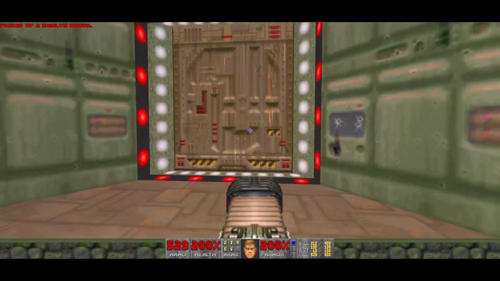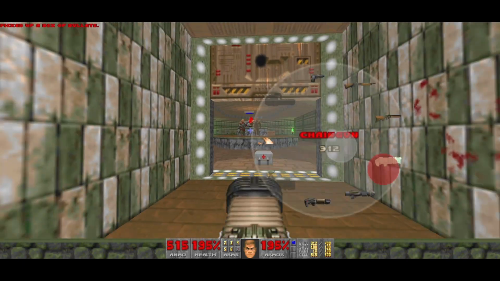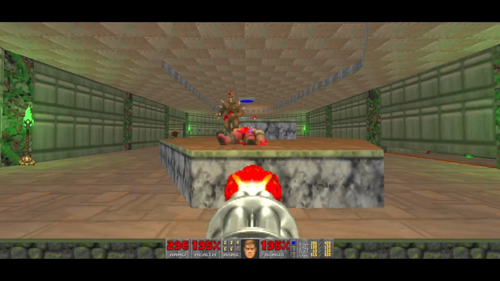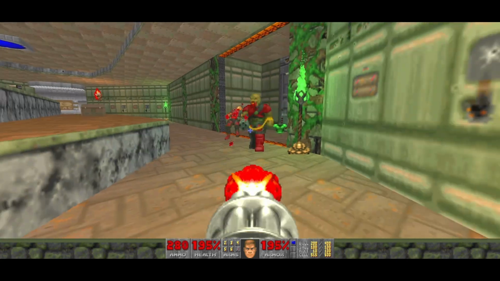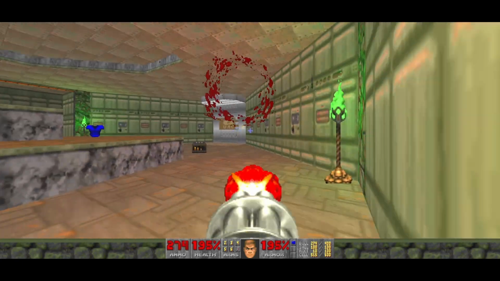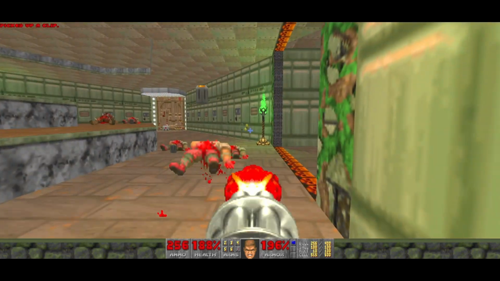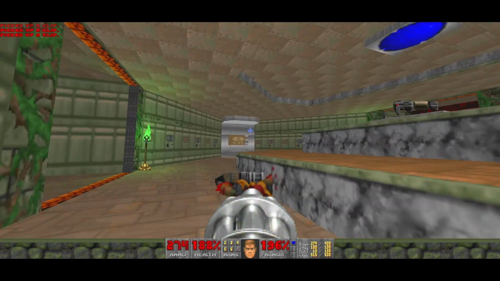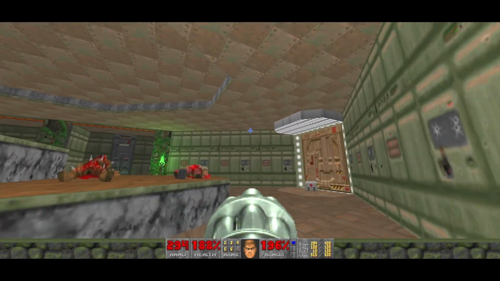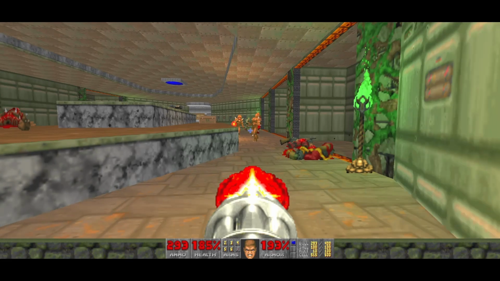A bunch of monster closets this time. And I don't have the cacodemon. That would have been right there. This is going to make the lift. There was a yellow key card that was up high on the lift, and that's where I got it, in the boss fight room.